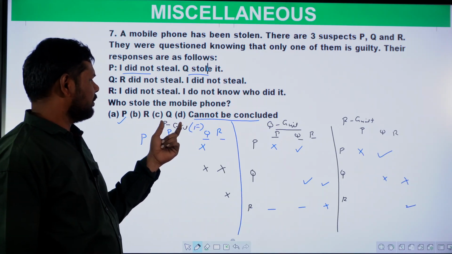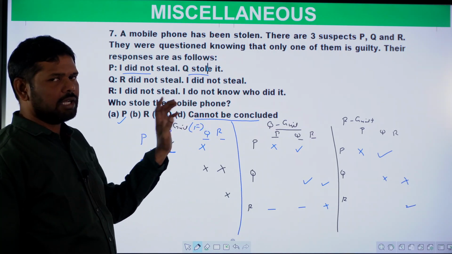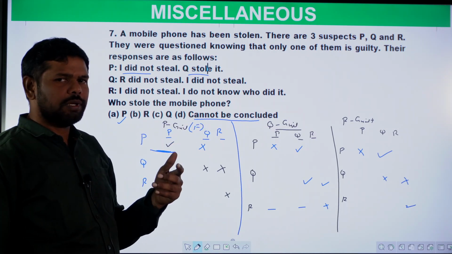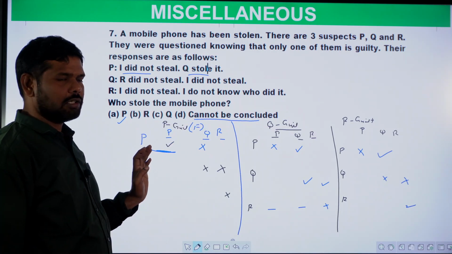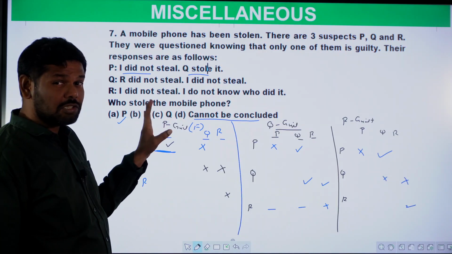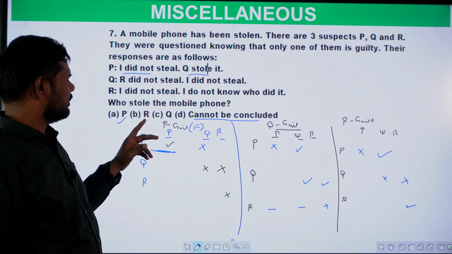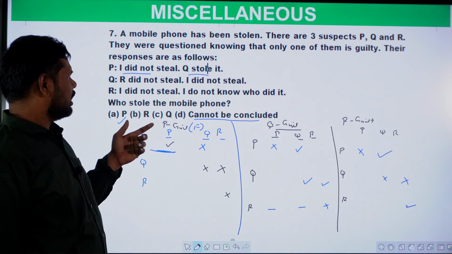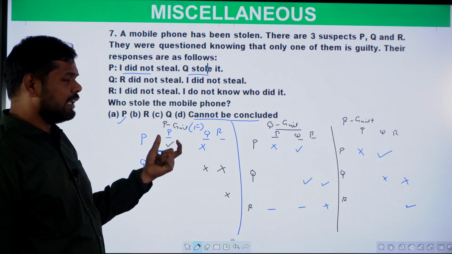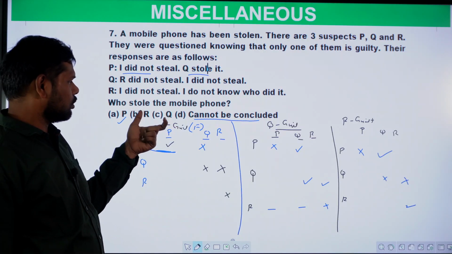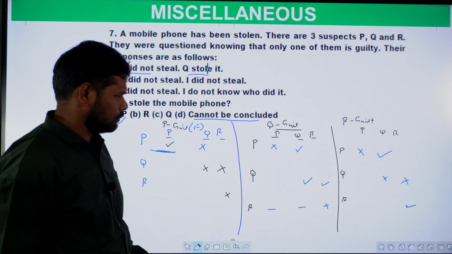So in these two, maximum we go for "cannot be concluded." Based on that, the UPSC key is the correct answer. You go through the UPSC key for this question exclusively. In the examination, we simply skip this question. It is a judgmental type of question, and we can't have enough evidence to give an exact conclusion. That's right.